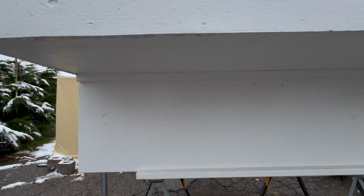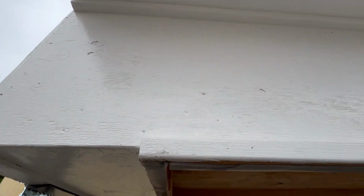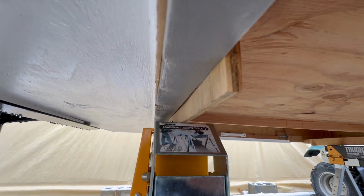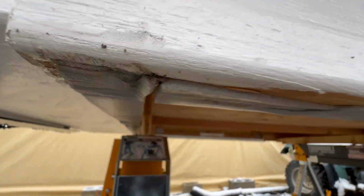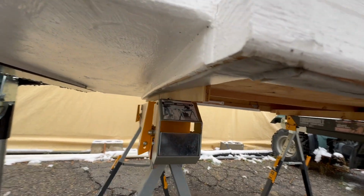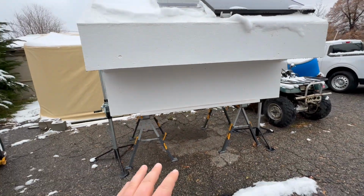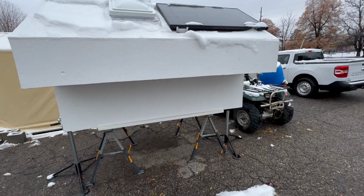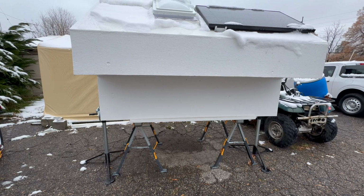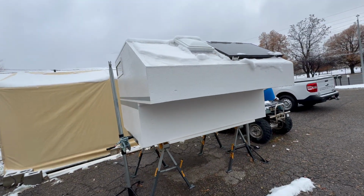Let me also show you underneath here where the camper sits on the truck. I've got this rubber padding truck bed or truck cap liner that helps create a seal between the camper and the truck bed itself. And so when it sits down on the side rails of the truck, it helps prevent water from coming in, or air or dust or that kind of thing. It is only like $6 on Amazon, so that's worked out really well.